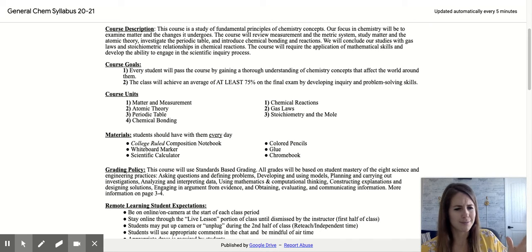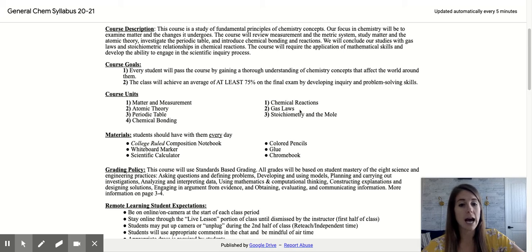After fall break, or winter break, I guess now, when we come back in January, we're actually going to finish up chemical bonding. We're only going to go about halfway through the unit, and that's just so there's more of an even split from semester to semester. So we'll finish up chemical bonding, and then we'll move into chemical reactions. We'll do gas laws, and we'll also do stoichiometry and the mole. So it gets a lot more mathy, chemical reactionsy in the second semester. We do a lot of understanding molecules and atoms and the tools that we're working with in the first semester.